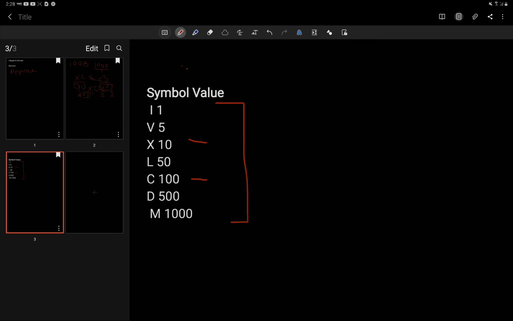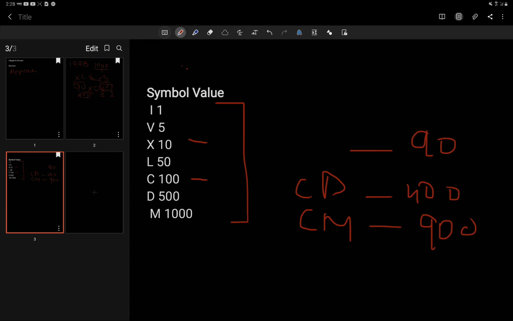Like for 900 it is CM, and for 400 it would be CD, because D is for 500. For 90 it would be XC, and for 40 we will also be storing XL.